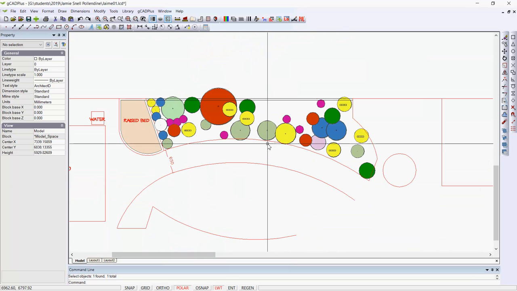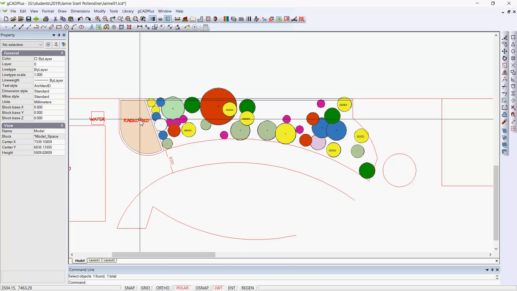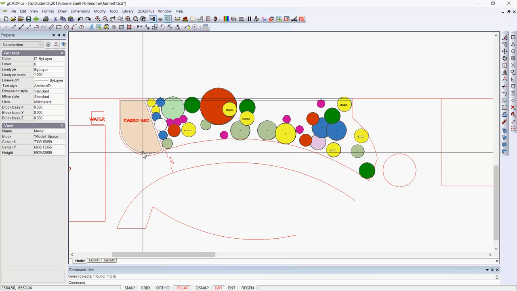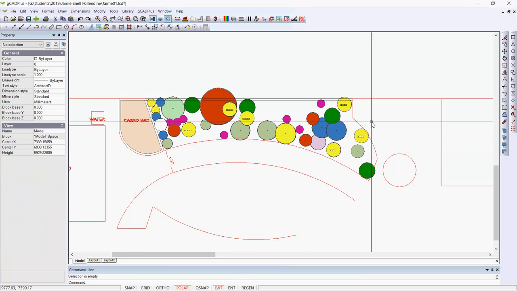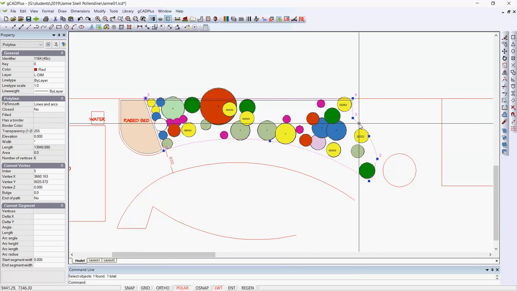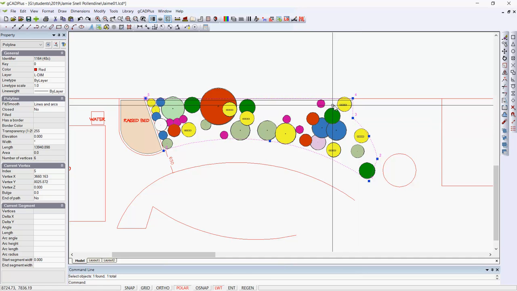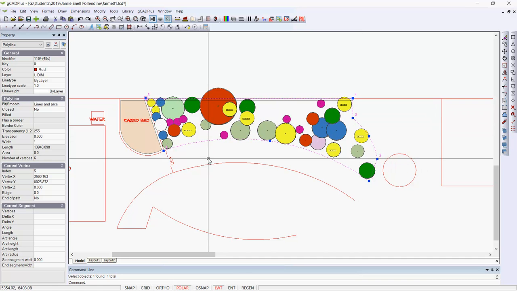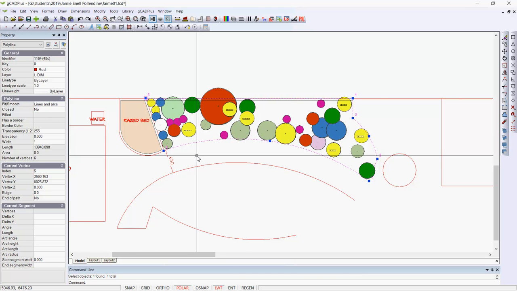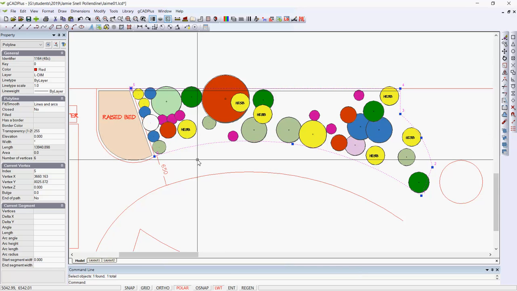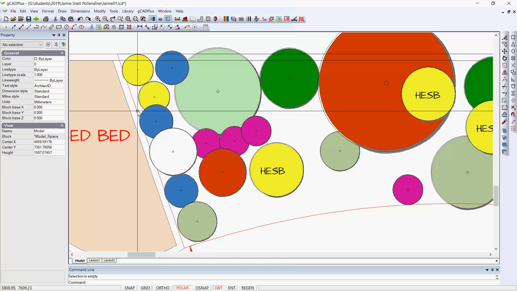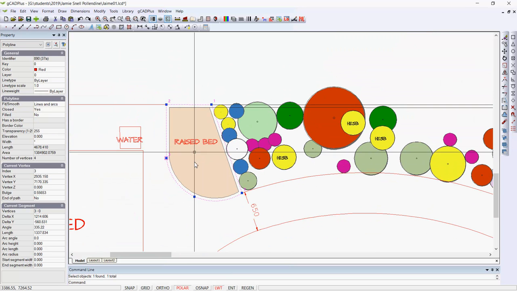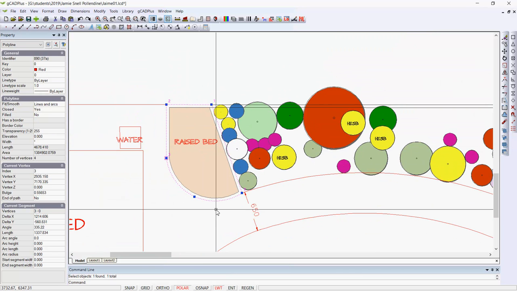If we move back into the design proper, I've got a raised garden bed here, and the polyline that denotes it is filled. I click here, and I've also got a polyline around that area, but the polyline is not closed and needs another segment to it. And in order to do that, let me zoom in, if I pick this line here, then you see that's the outer edge of the raised bed.